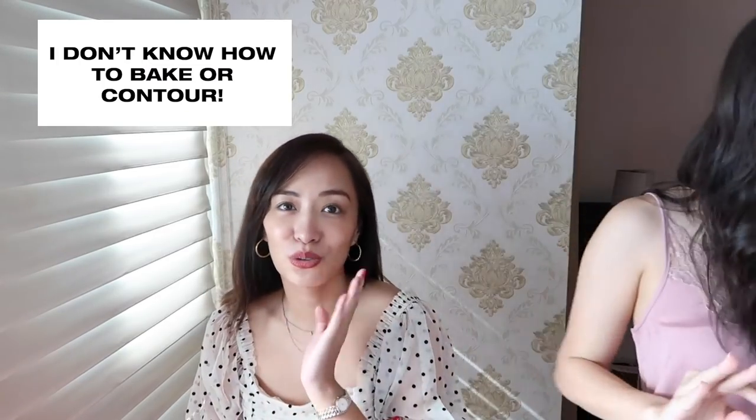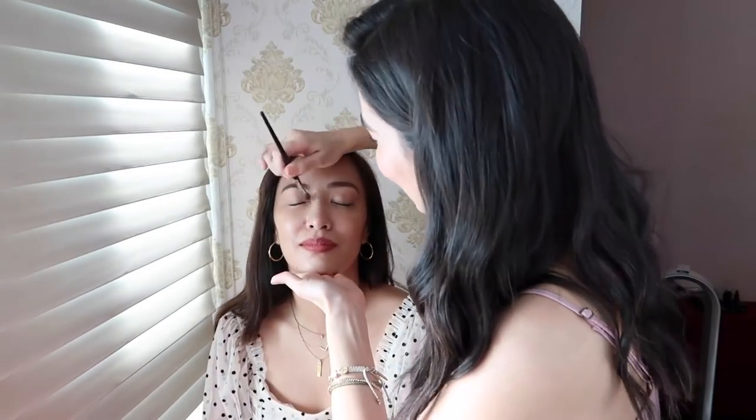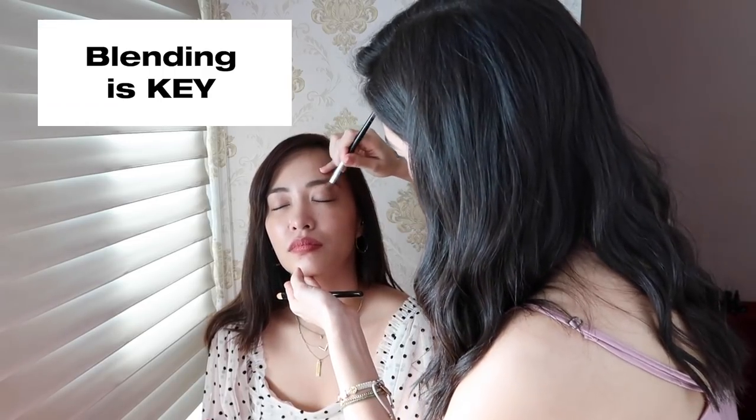Okay, so we're gonna do day first. So, usually, pag day makeup, ano pa ginagawa mo? Or sa eyes? Well, I'm really not experimental with makeup, so I just usually stick to browns. So let's do like nudes, peaches, like that. Usually we start with a base. So we'll start with itong Naked Heat. And we'll do Chaser. Nagbe-bake ka ba ever? I don't know how. Random fact lang, I don't know how to bake and I don't know how to contour my face. So okay, lilinisin na lang natin. Okay. Let's try it on the outer corner with one brush and then blend with another.